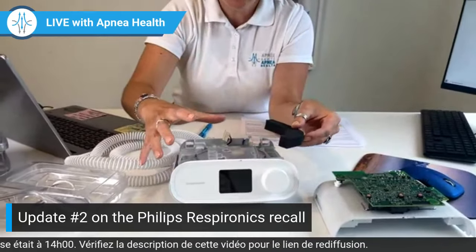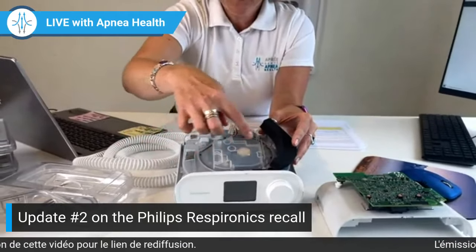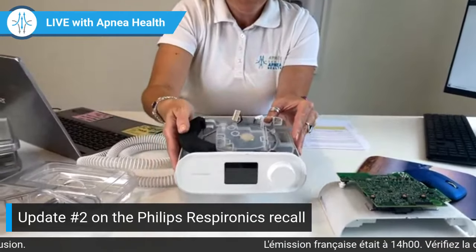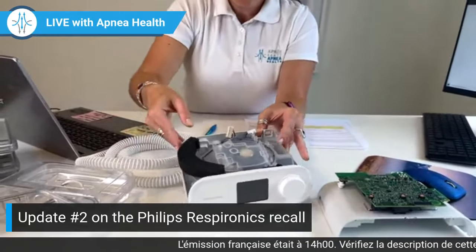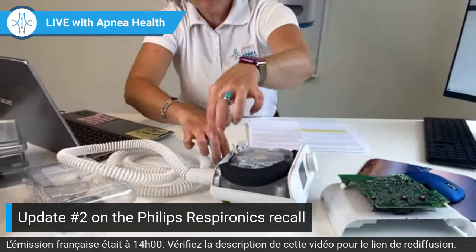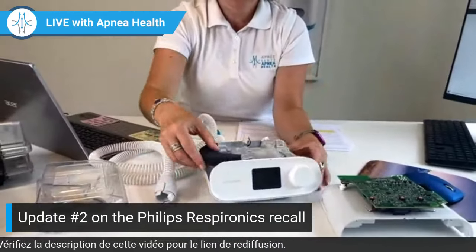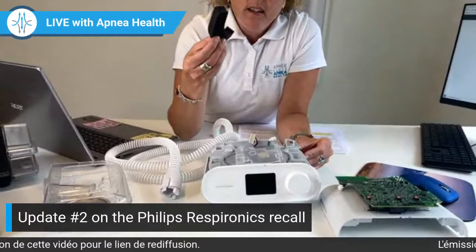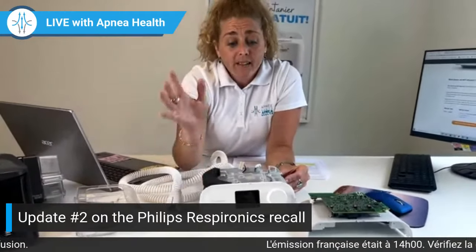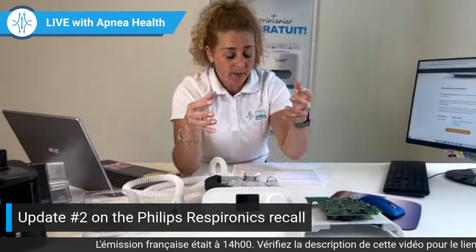I'd like to mention also, the foam is in the compressor motor, and there are two sides. All right, there's two sides of the foam. So this is what it looks like, and all the air will pass through here, circulates in your tube, and goes out like that in the tube. So yes, that's why they say that the foam can be inhaled. That's exactly why. I hope you guys understand that. I wanted to mention that for you to see why it does that.